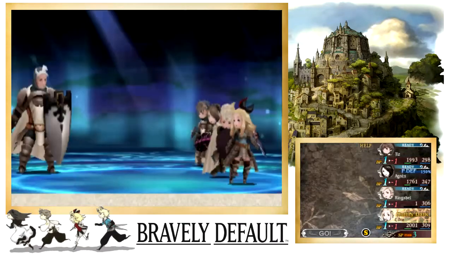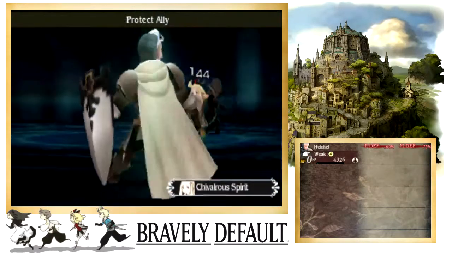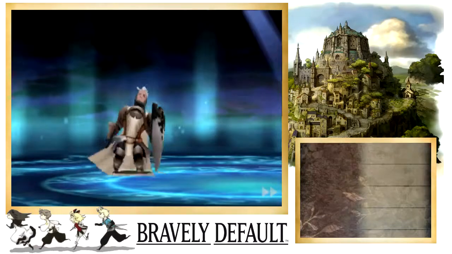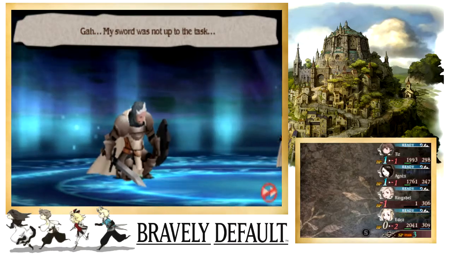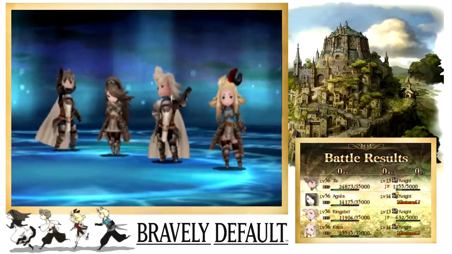Let's see, let's get full cover on Ringabel. Let's go for a Supercharge. And he's done. Heinkel, you're done. Yeah, at this point he's only doing like 120 damage. My sword was not up to the task. Done and done.